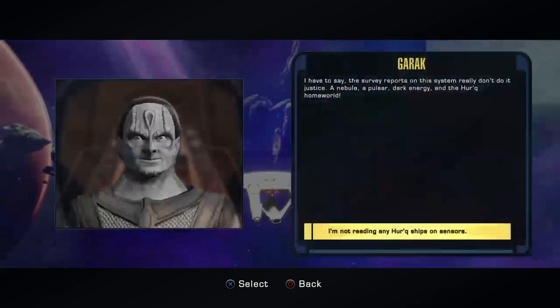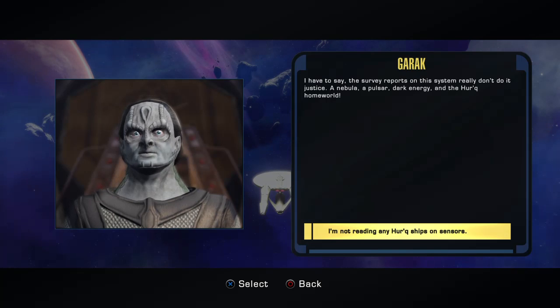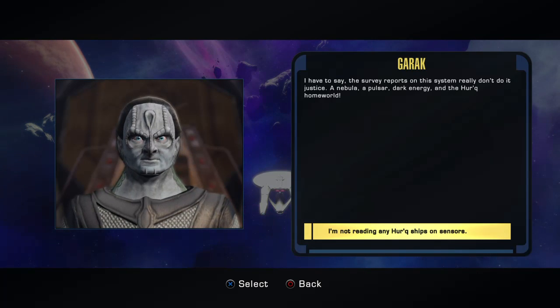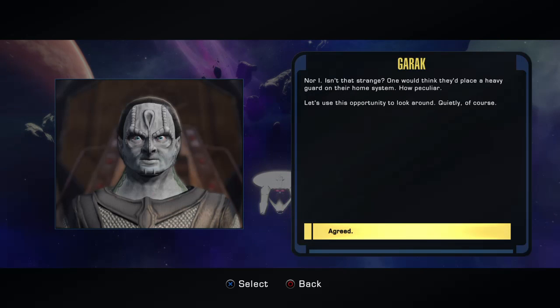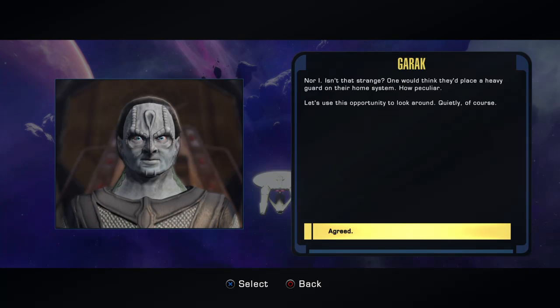I have to say, the survey reports on this system really don't do it justice. The nebula, the pulsar, dark energy, and the Herc home. Nor I. Isn't that strange? One would think they'd place a heavy guard on their home system. How peculiar. Let's use this opportunity to look around. Quietly, of course.